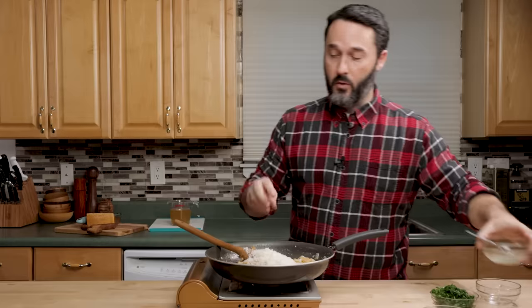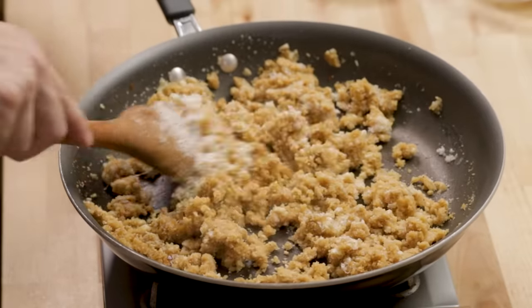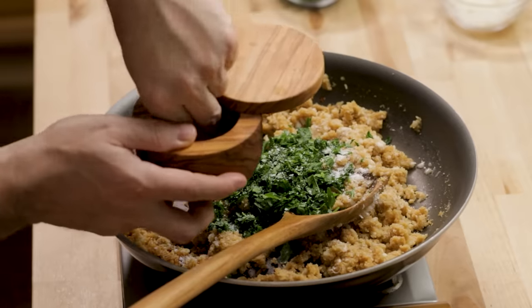I'm going to turn that off. This is about almost three-quarter cup of Parmigiano-Reggiano cheese — use about a half cup now in here, and then the rest we can use for topping the mushrooms later. The recipe calls for three tablespoons of lemon juice, I'm going to use exactly three tablespoons. Sometimes you have a lemon that's super juicy and you get six tablespoons out of it — that's going to add some more liquid in there as well. Then put in most of the parsley, about a half cup. And then we're going to put in one and a half teaspoons of kosher salt. Let's mix this all in — it smells so fresh already from the parsley.